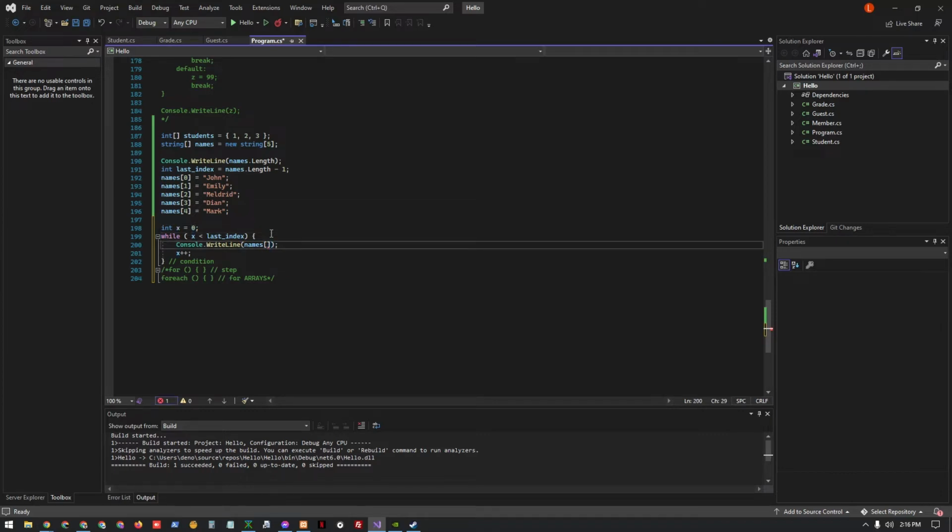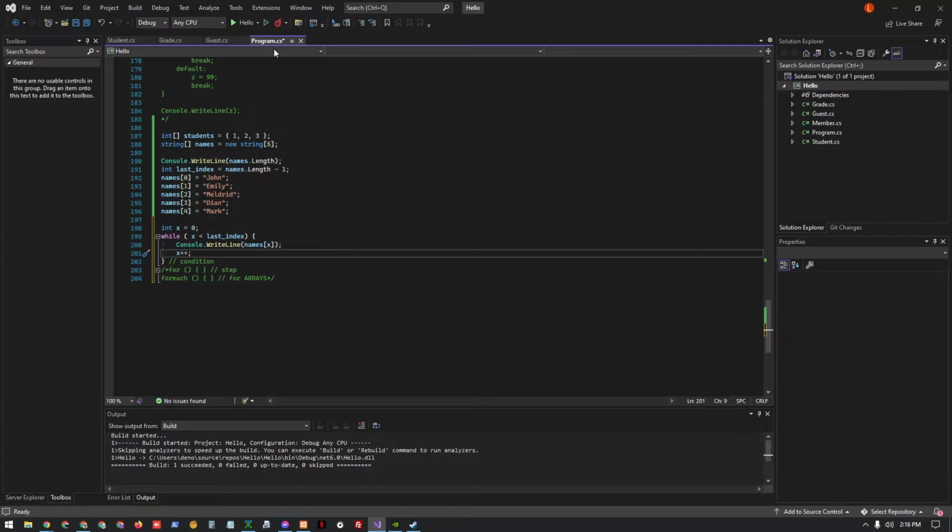So let's put x here. That means on the first loop, our name should display John, and after displaying the name, it will increment the variable x to 1. So now x is equal to 1, and the next name that should display is Emily.